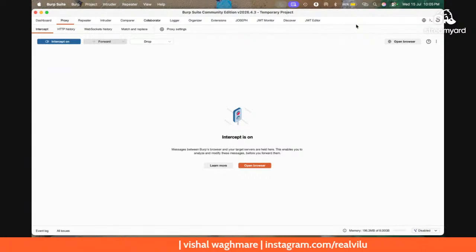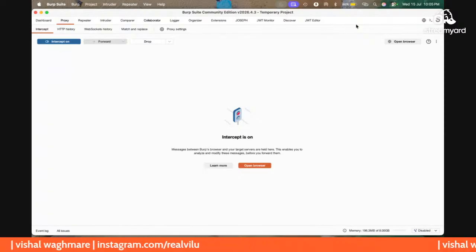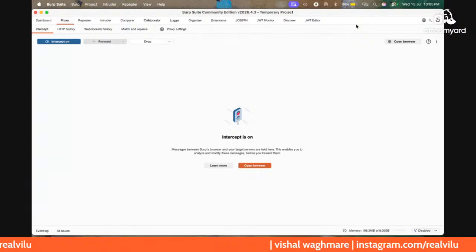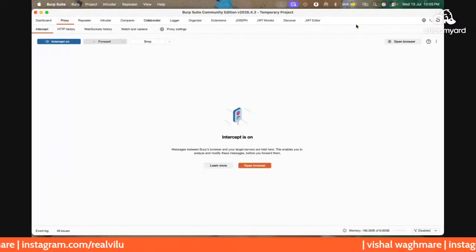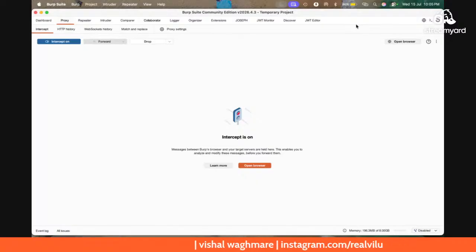You cannot forge that token, or you cannot modify that token until you know the secret key. If you know the secret key, then you can modify it. So how did I do the modification, like changing the role to admin and accessing the admin page? Simple. But before finding the secret key, I obviously cannot forge that token.